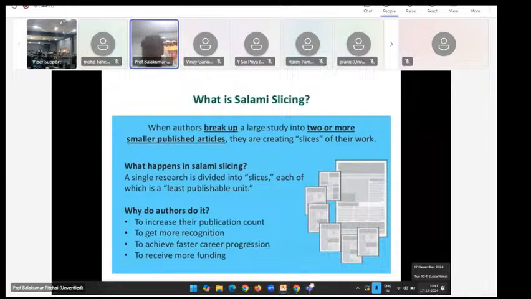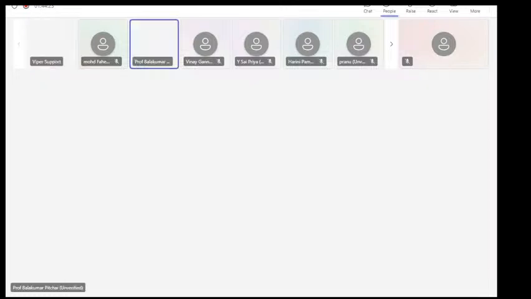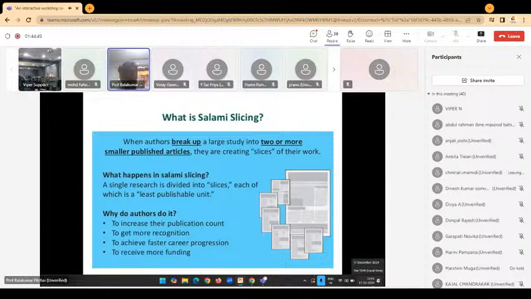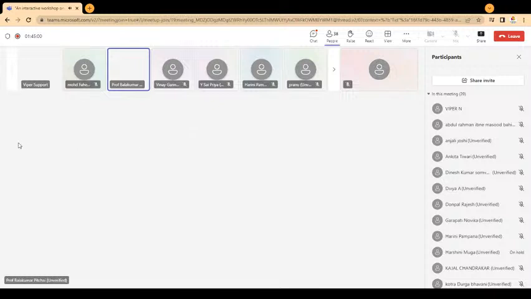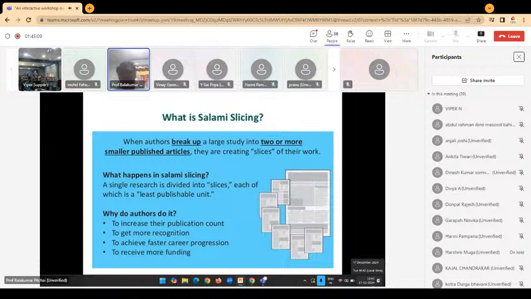And also you should never practice salami slicing, breaking a single paper into 4 or 5 least publishable units. Sometimes, the reviewer or editor might comment that this is the follow-up study of the author, and the author should have published this study also along with that study. We do not understand why the author wants to submit a separate, small publishable unit article. So it is a salami article, hence it must be rejected. So such kind of comments you may receive. So you should avoid employing salami slicing in your study.